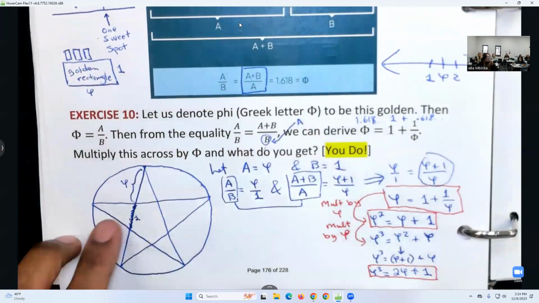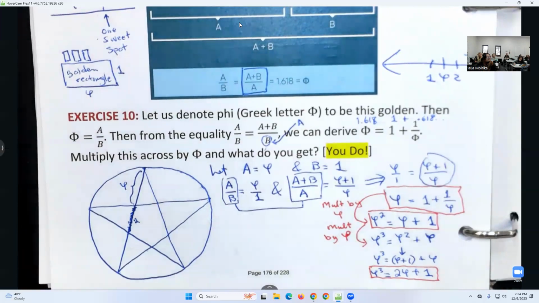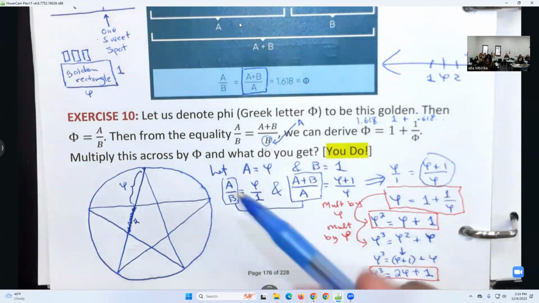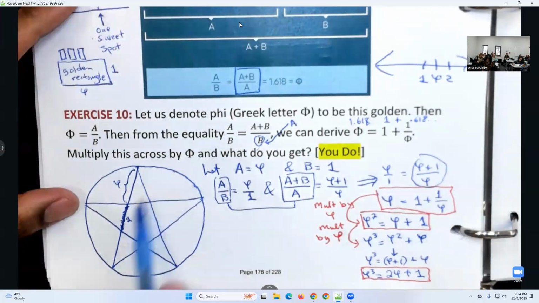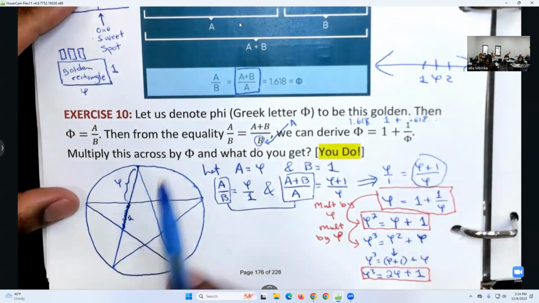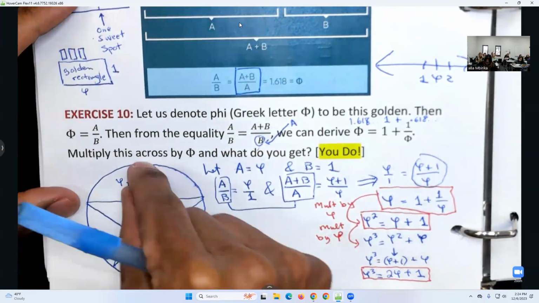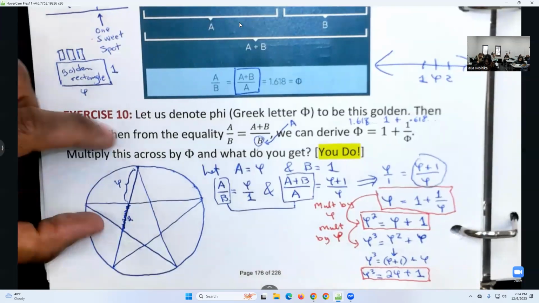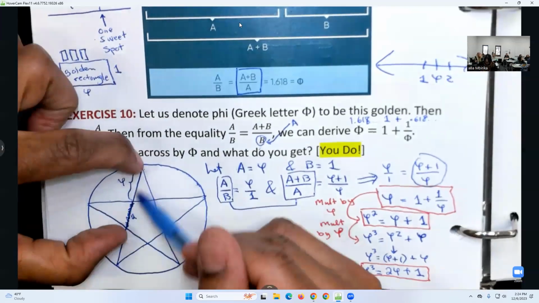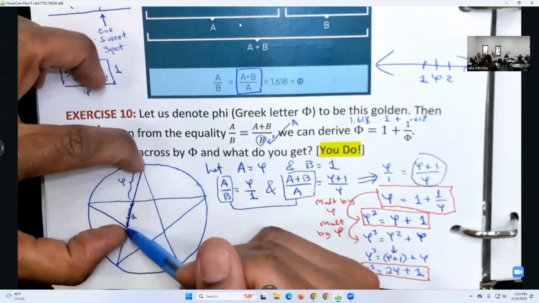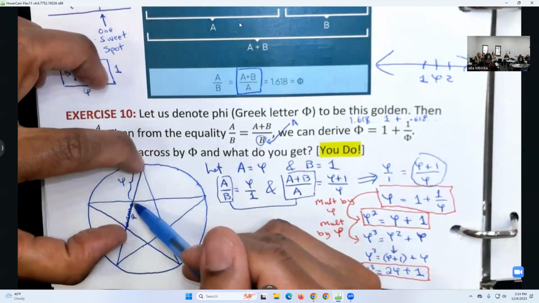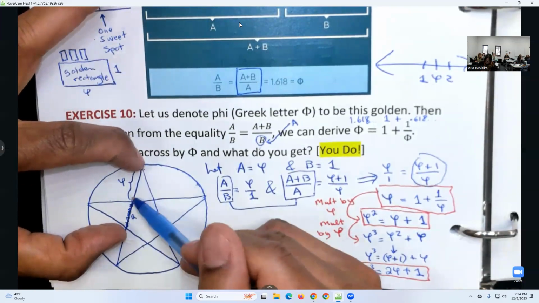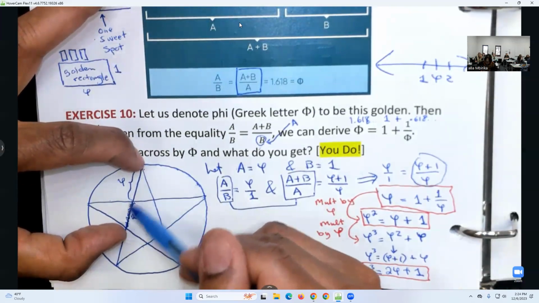1.618. So embedded in the pentagram, not just Plato's pentagram, but any pentagram, the golden ratio can be found if you set this length to be 1. This length is phi times whatever this length is. So this line here, between my index finger and my thumb, has a golden cut right there. That's the perfect ratio where the whole line's ratio to the big chunk is equal to the big chunk divided by the little chunk.